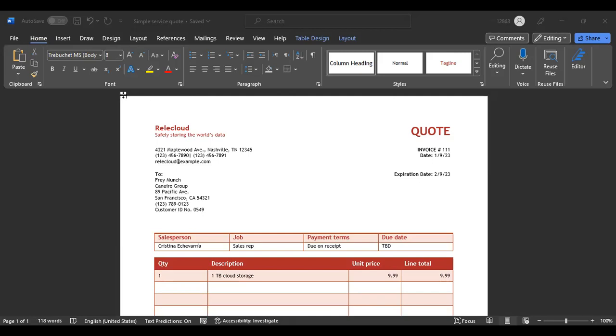I can also increase the size of my design view using this button at the bottom right. So now I've chosen A4.